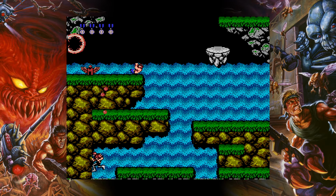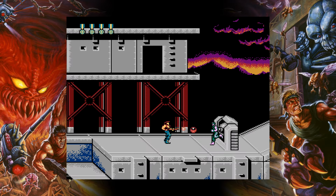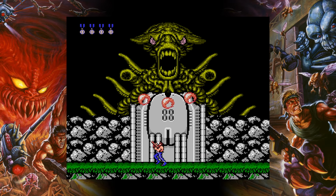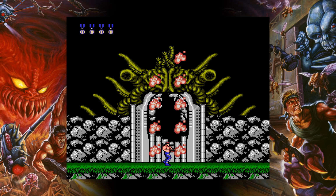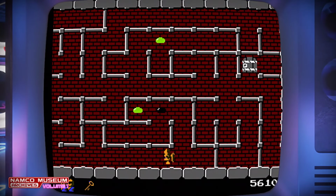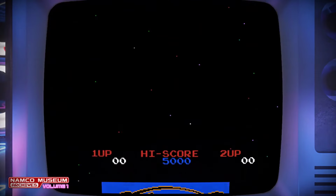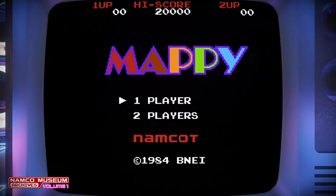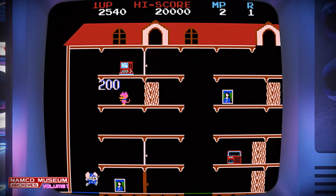Both Konami collections are pretty good at their MSRP price, but they've been going on sale quite a lot lately on the eShop, going for less than $5 each, so make sure to keep a lookout for them when they do go on sale. Both Namco Museum Archives volumes contain a bunch of NES and Famicom conversions of their famous arcade games, in addition to 2 brand new NES games that have never been released before.